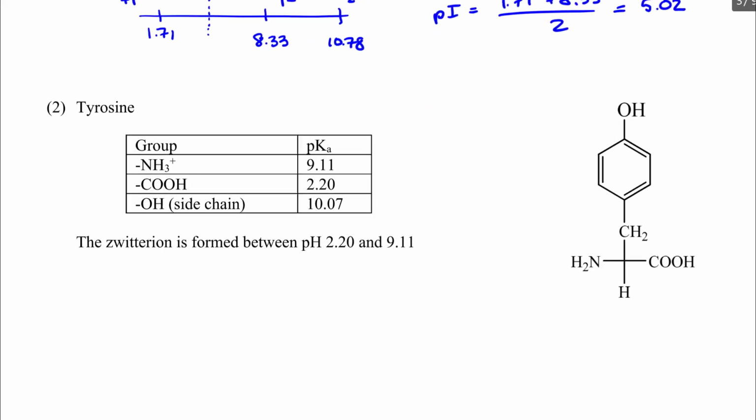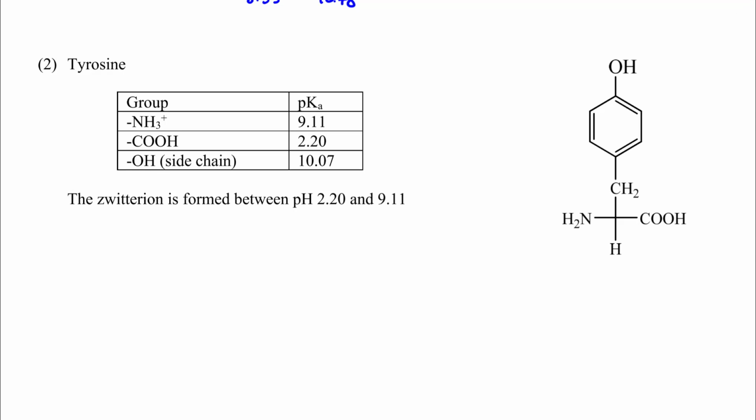Okay, so now look at tyrosine. Tyrosine is the one that really gives people real problems. Again, I'm going to make my number line like this. Then I have 10.07, which is the highest one now. That's this, a phenol essentially, and phenolic groups have higher pKa's. And then I have, let's see, 9.11, that's NH3.